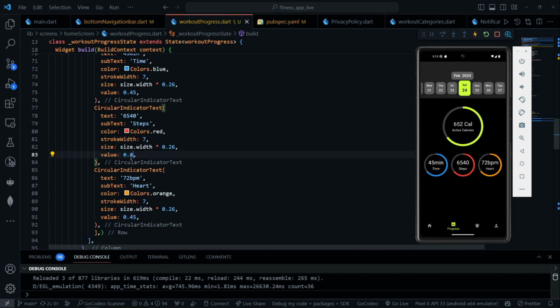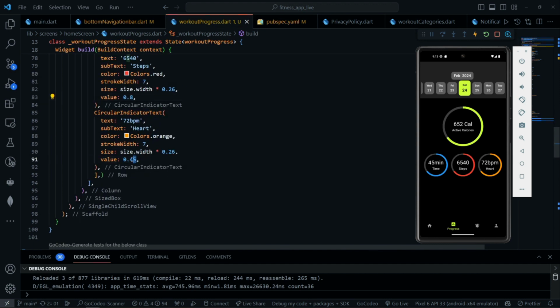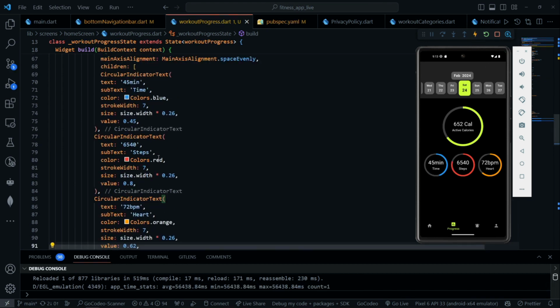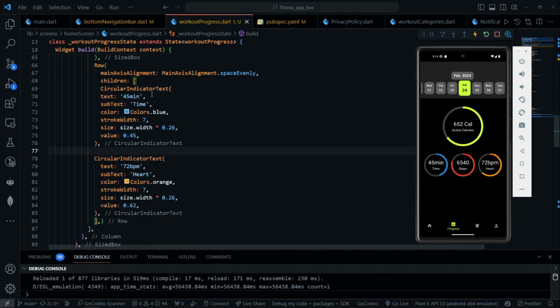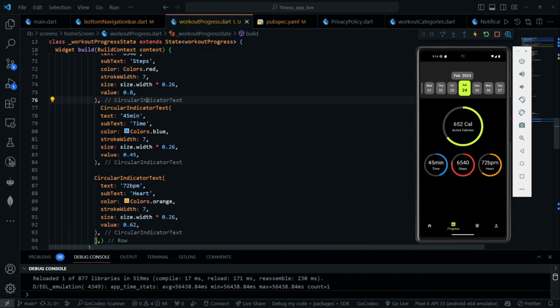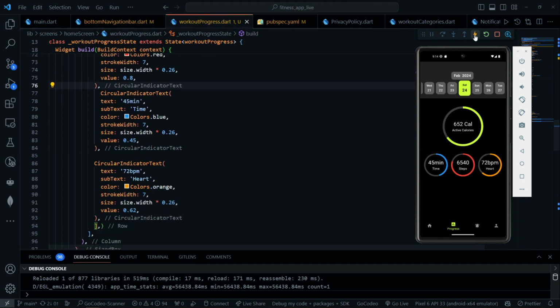And also for this one, like 45 minutes time, let's give it 62%. Now reload. Yeah, it looks fine now. Perfect. That's it. Yeah, now it looks perfect.